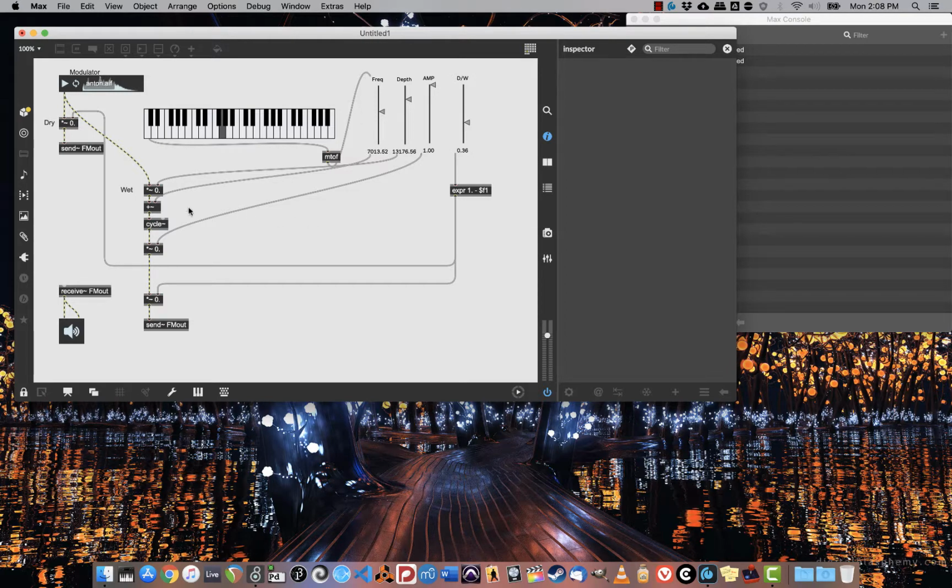Why am I not actually hearing anything? This should be... There it is. Yeah, so it's not actually hooked up to work yet. What did I do wrong? I created that.